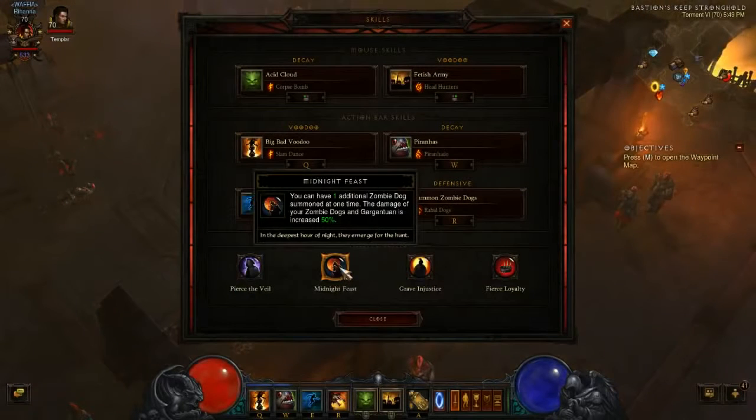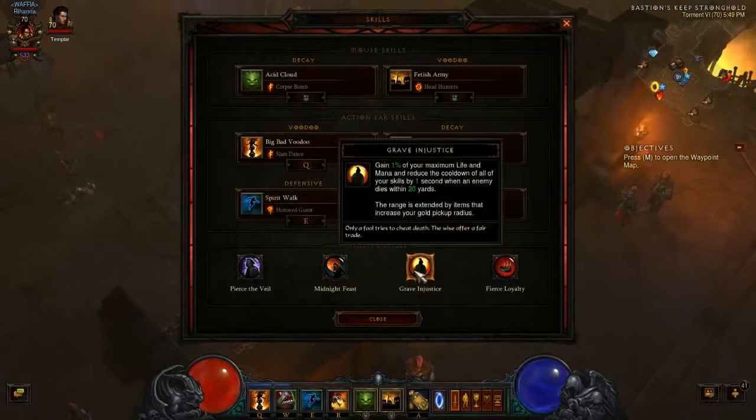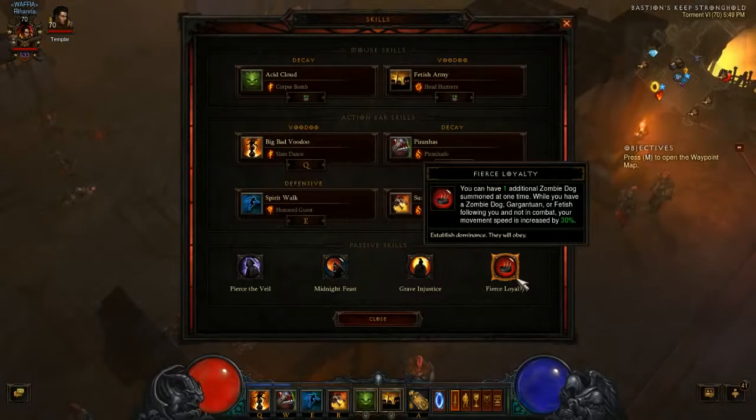We're running Midnight Feast. Now, obviously, without Wrathful Protector, this is a little bit worse, but I still think it's worthy of a passive slot because of just how much it buffs your dog, and your dog is so much of your single target damage in this build. Rabid Dogs is pretty crazy. Grave Injustice for cooldown reduction. Fierce Loyalty to buff your dog more and get more movement speed.